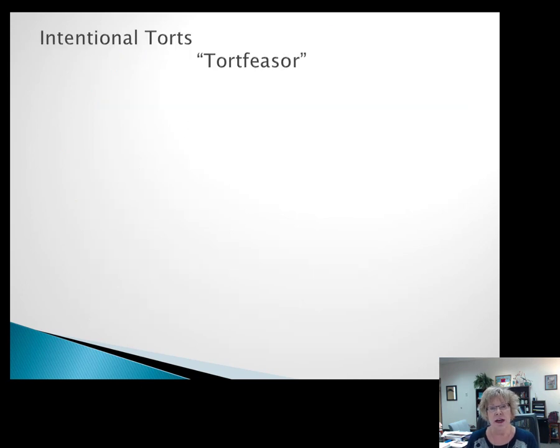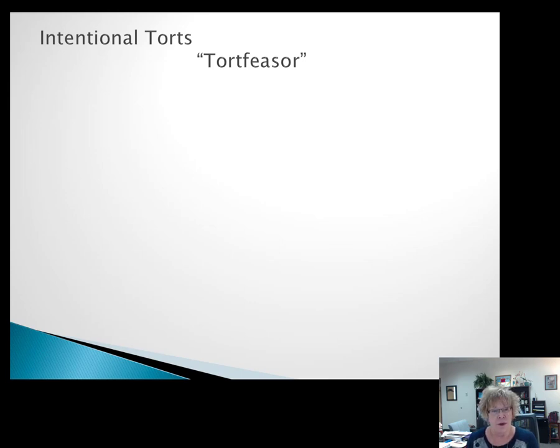And we talked about how we divide torts into both intentional torts and negligence torts. Again, intentional torts are where the individual actually intended the action or intended the consequences of their act. Now, we refer to the person who commits a tort as a new word, tortfeasor. Yes, that is the name. Remember that if you ever have that question on Jeopardy, you'll know the answer.